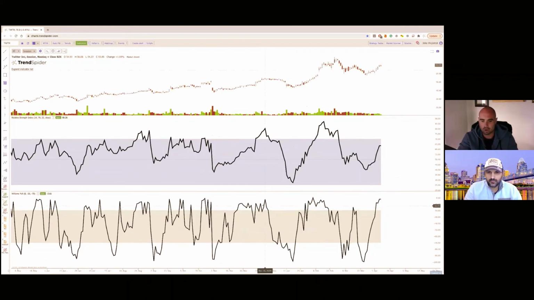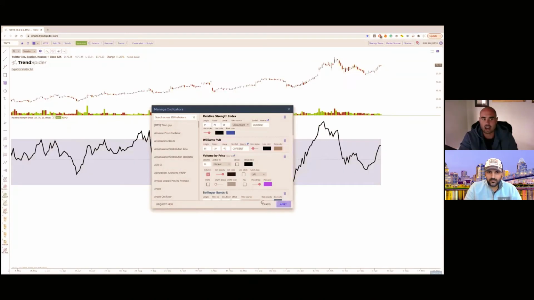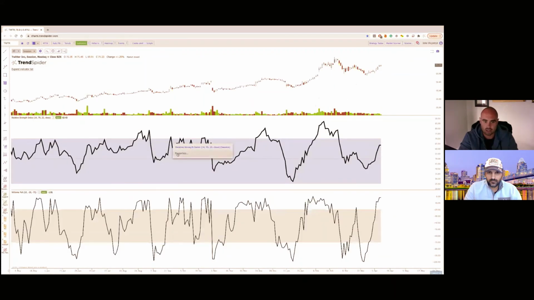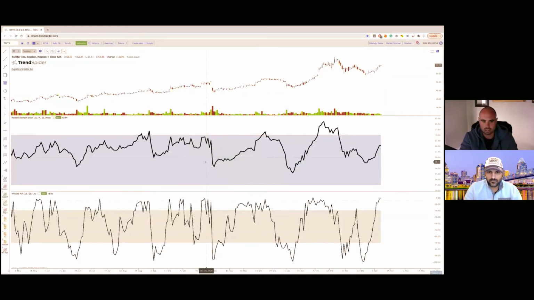Now, what I like to do is use the Williams percent range 10. And then maybe I look at the RSI 20, because then we're looking back essentially 1 month. There's generally about 20 trading days in a month. So if I go here, make that 20, you'll see some interesting stuff happens.